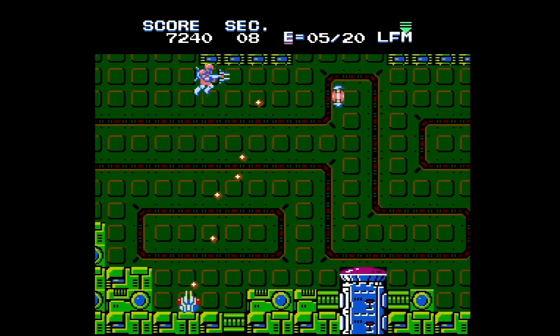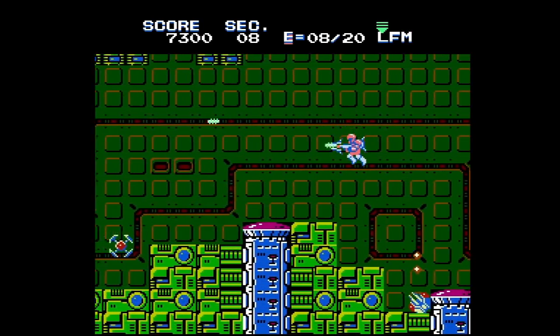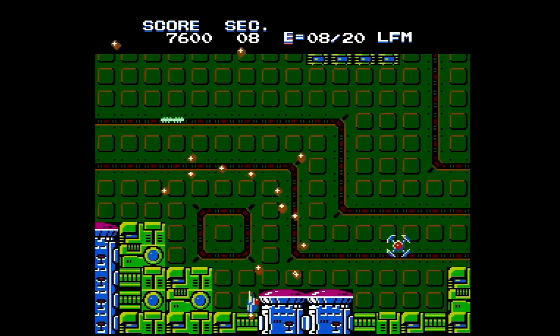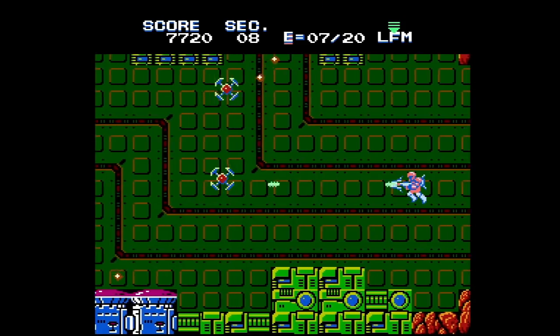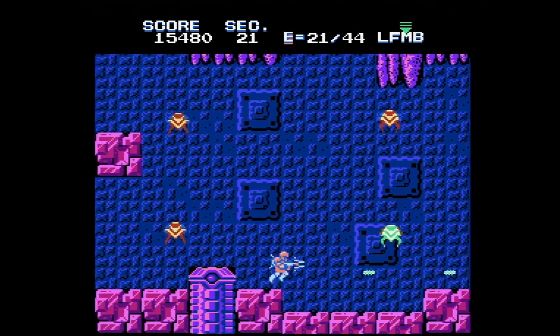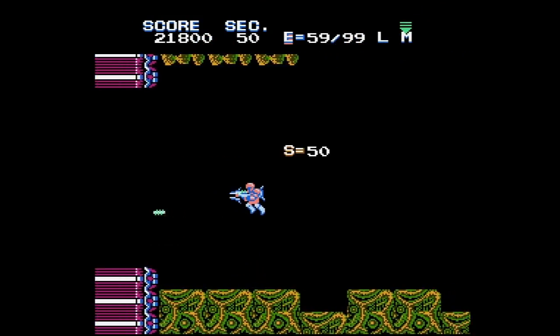B causes the good captain to flip immediately backward and fire to his left. This arrangement feels instantly intuitive and immediately makes the home version of Section Z more approachable and fun than the coin-op rendition. The only awkwardness comes from the secondary weapon feature. In order to activate the extra weapons you acquire along the way, you have to press both fire buttons at once, and it doesn't always trigger cleanly.